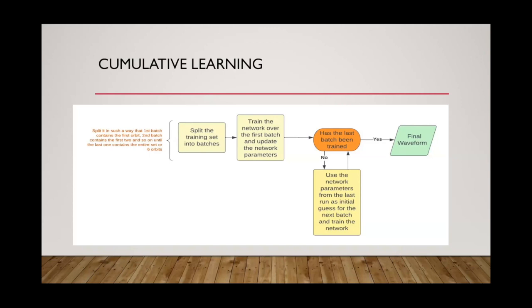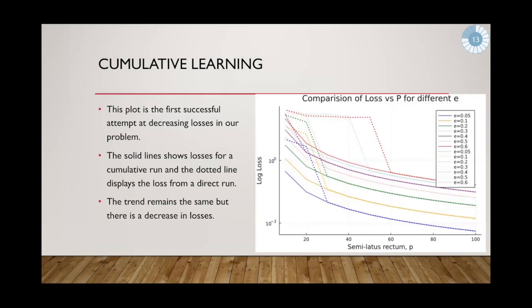So after training the first batch, we took the network parameters that we had gotten at the end of that training run, and we fed them into the network as the initial guess for the second batch. And the end of the training for the second batch were fed into the initial guess for the third batch. We had hoped that this had worked in a simpler problem before, and we had hoped that this would work well in this complex problem as well. And it turns out it did slightly.